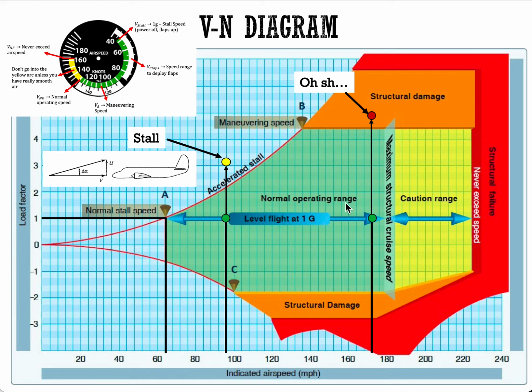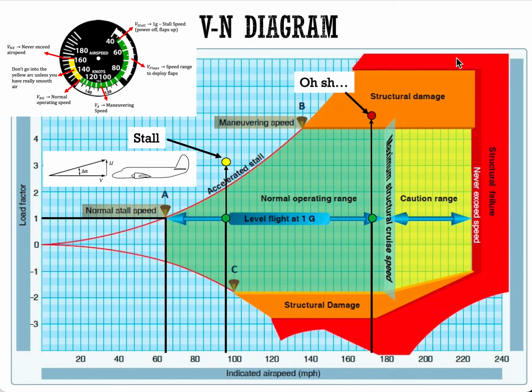So that's why it's important for any pilot to know the operating limits of the aircraft that he or she is flying. Which is exactly why this point right here is the maneuvering speed of the aircraft. Maneuvering speed is essentially the max maneuvering speed right here. You can do all the maneuvers below it, because just in case anything happens, you will stall the airplane before you structurally damage the aircraft. That's the main idea here. And again, caution range. As you increase the airspeed, the gust amplitude increases. That will push more and more towards your structural damage and structural failure zone.